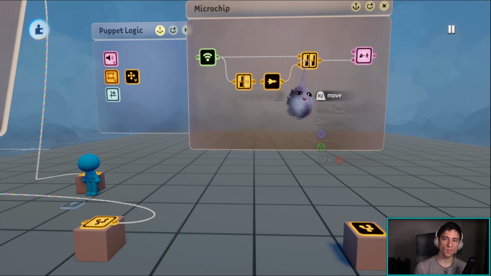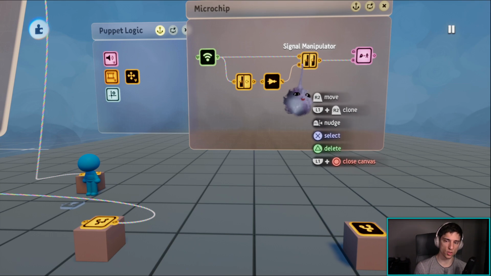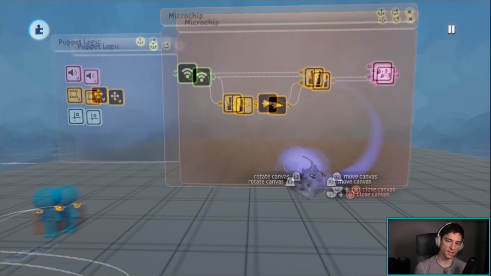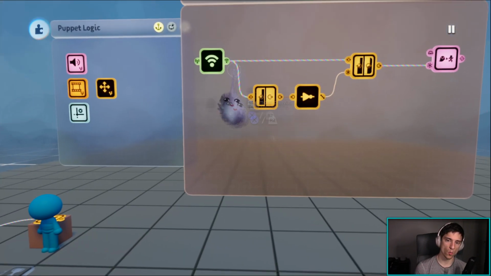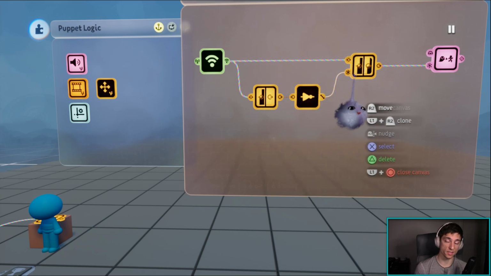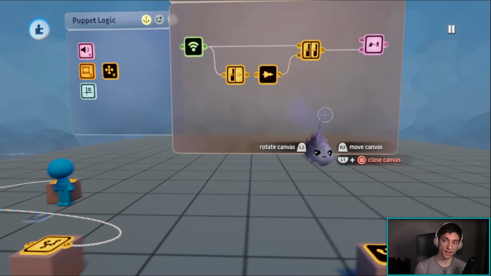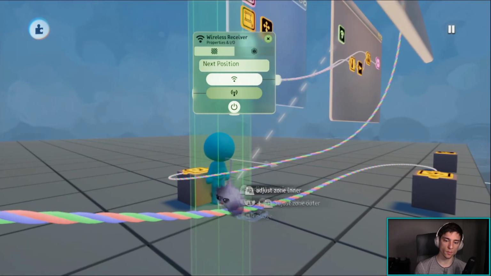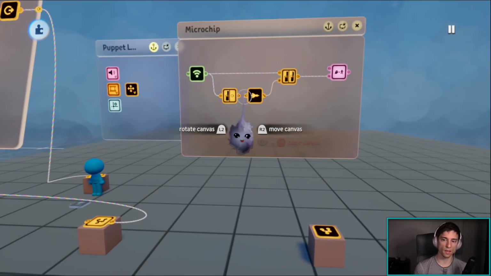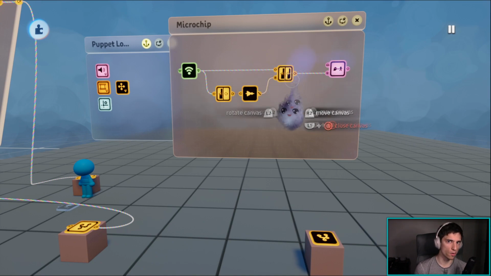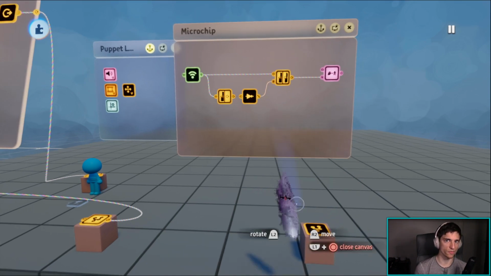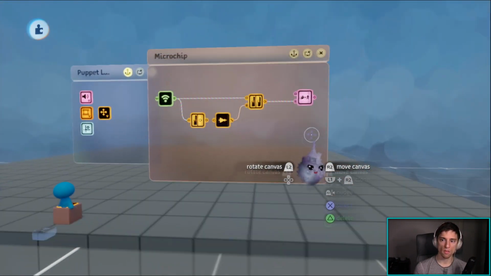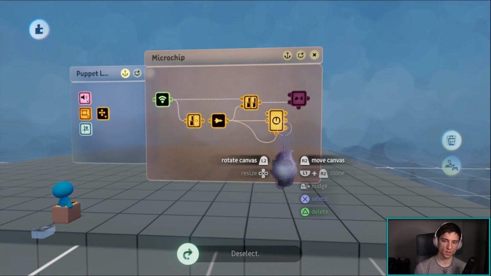Unfortunately, signal manipulators take 1 frame to actually freeze. Well, the reason it takes a frame to freeze, in this example at least, is because once the new value comes in, we unfreeze for 1 frame. And in that 1 frame, it moves out of range. The wireless receiver moves out of range of the tag, meaning the value becomes 0 when it starts freezing again. So we're freezing 0. So that's why you see it go to the origin, to 0. That's why we have this timer.